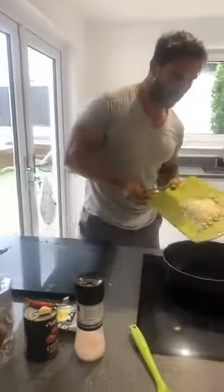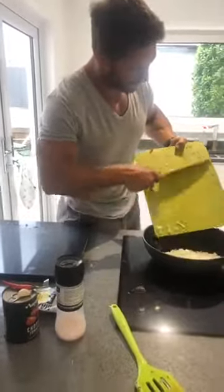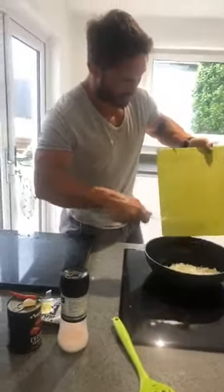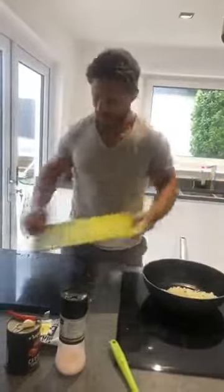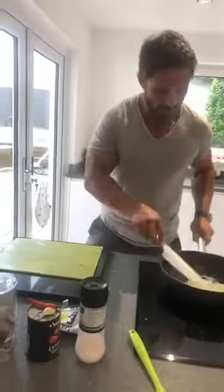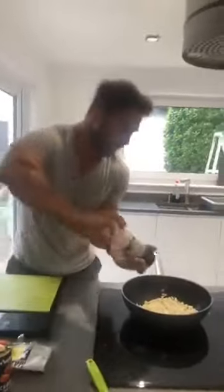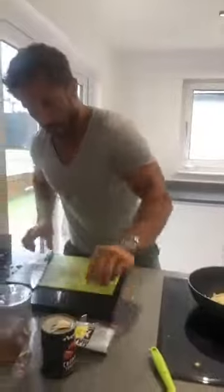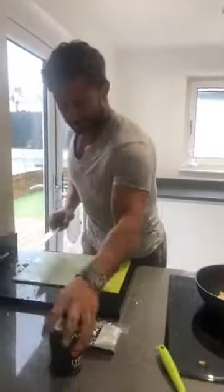Cool. Right, onion going in. One whole onion. Any of that leftover coriander, get that in there as well, it's not going to make any difference. Good, right, so onion frying off. I'm going to season that onion. Good salt, stop it from burning. Okay, chilli and garlic.